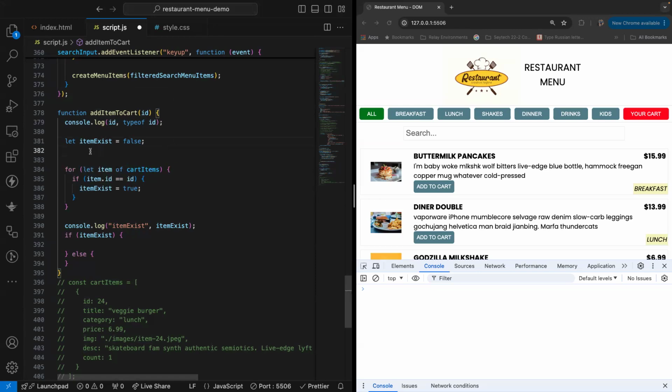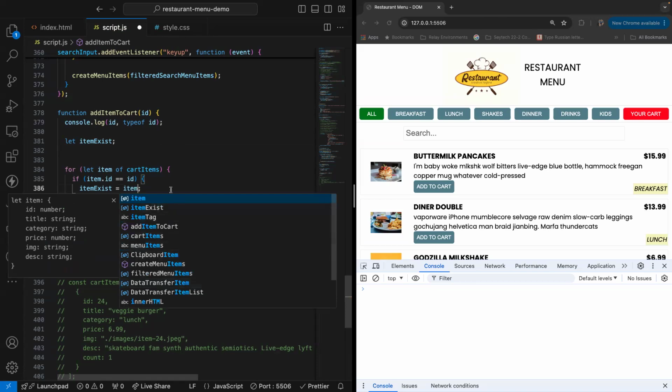So I do have item exist, false. What I can do here is let item. Instead of going by the Boolean, I want to go by just undefined. And instead of assigning a Boolean value, I would like to assign the item itself.